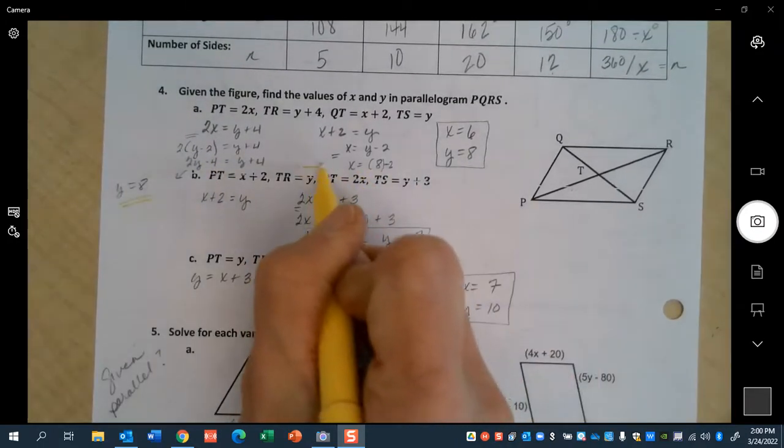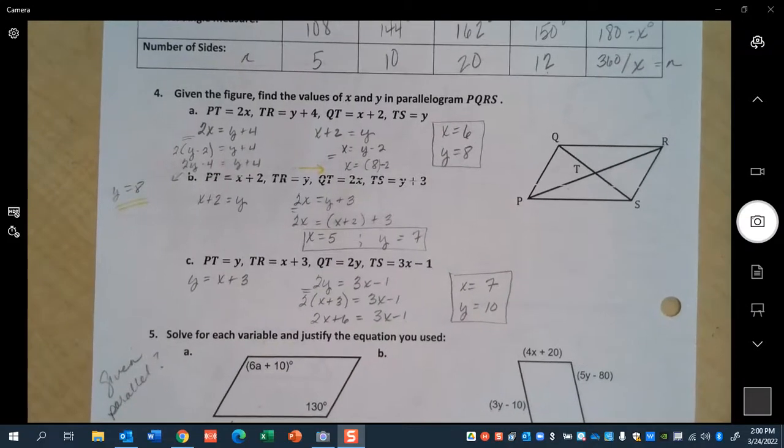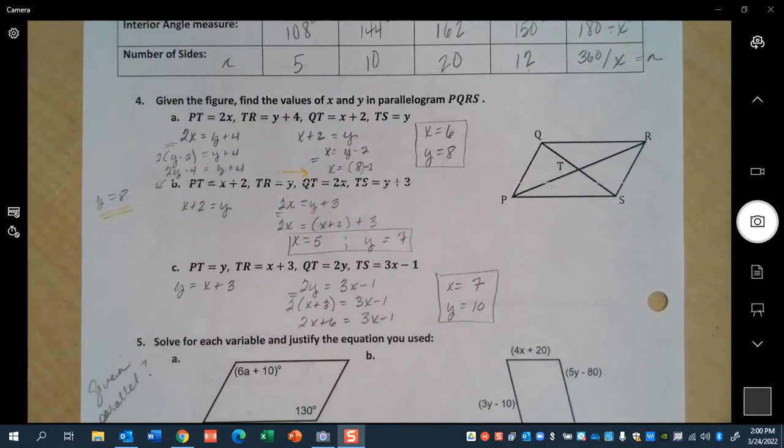Then I came back here and put what I found. I'm like, ooh, I figured out y is 8. Good. Let's put it to work, because x is equal to that y value minus 2. That's how x is equal to 6. Systems is the ultimate in manipulating. I'm going to figure out how to play the system so that I can solve for my variables, and then I'll go back and clean things up at the end.